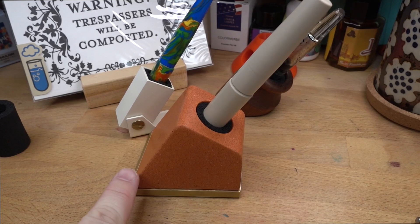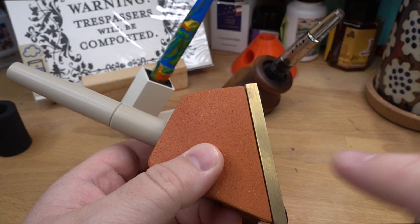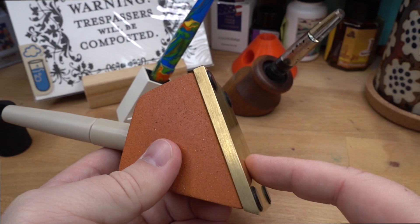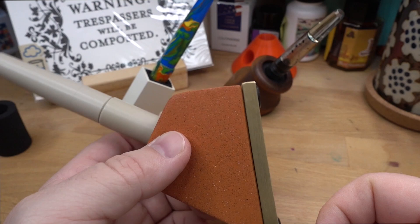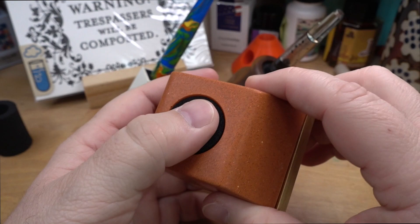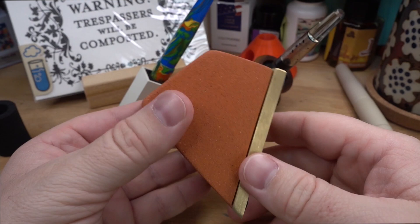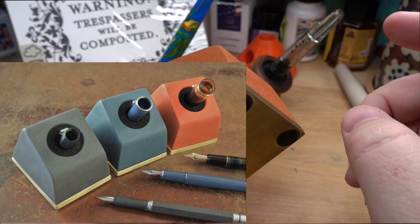So check this out on Kickstarter. It's $59 for the standard Penwell Craftsman — the concrete bit — which comes with non-skid pads or micro-suction corners. The Penwell Craftsman Deluxe is $79 and adds the big brass plate on the bottom, about doubling the weight from roughly 10.5 ounces to about 20 ounces. It comes in three colors: ring neck orange, kingfisher blue, and nuthatch gray — all named after birds. I think this orange is perfect for me.